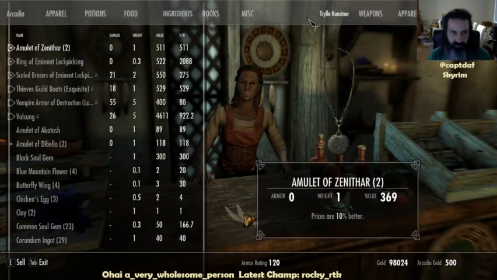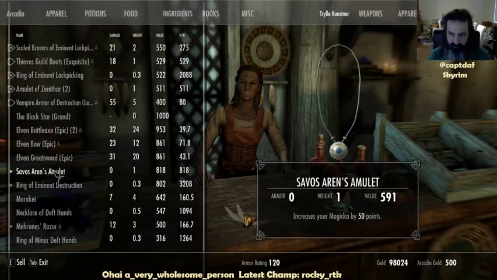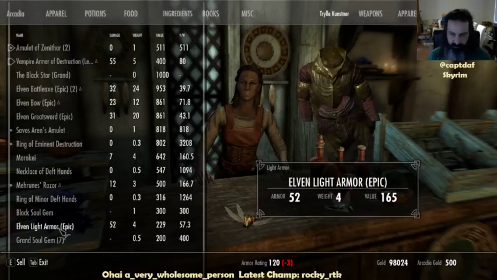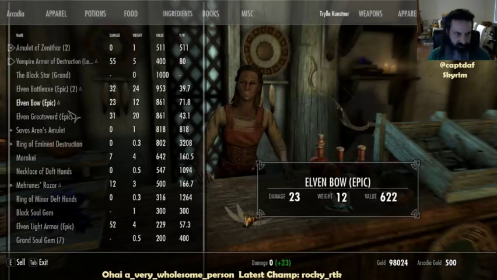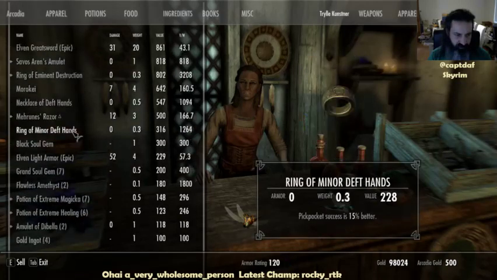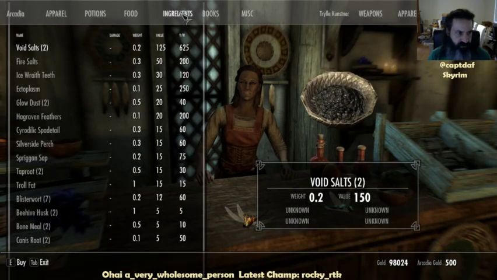No, I'm interested in what I can get out of you, gold-wise. No, I didn't mean it that way. 165. All of these things are out of your price range. What do you have? You have some void salts.